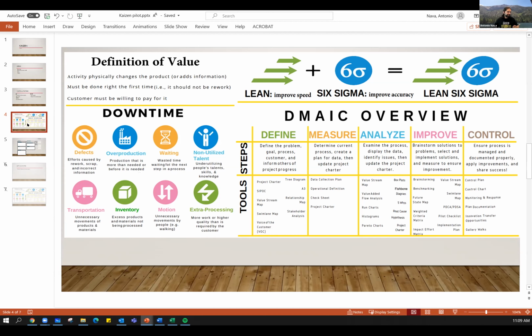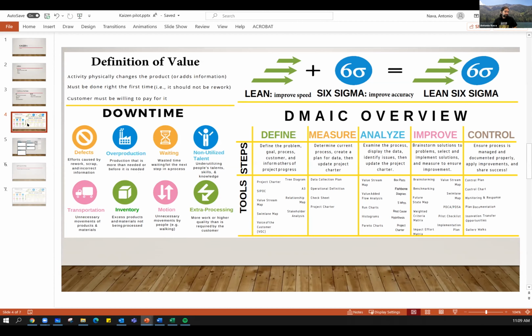It might not be somebody who's paying us. If you go to Burger King, our customer is a little clear. Sometimes your customer is going to be other departments. Sometimes it's going to be external partners, right? Who is your customer? And then try to define value for them in your process. So is what you're doing moving the ball forward? Is it adding important information, changing it, that sort of thing?